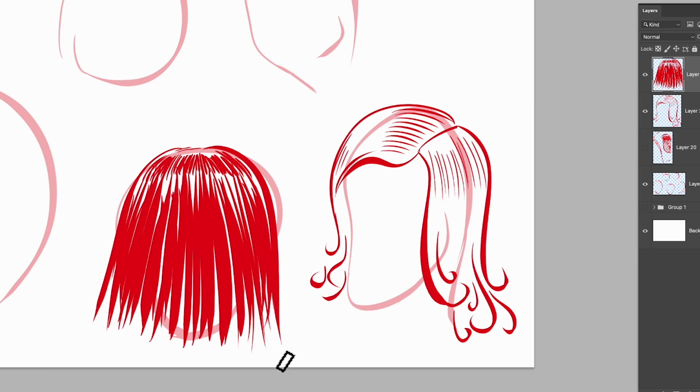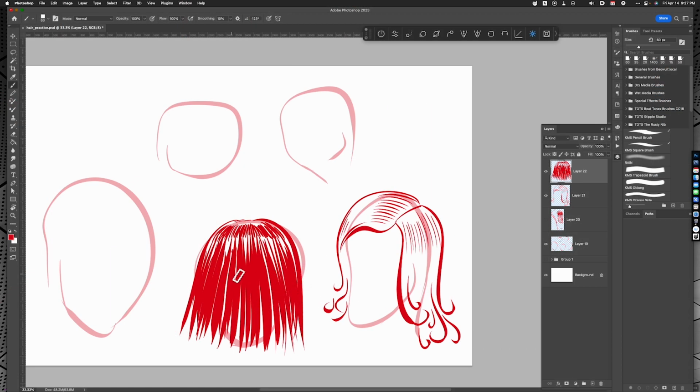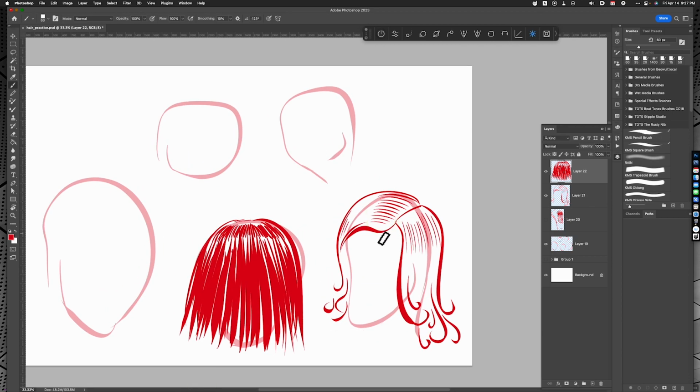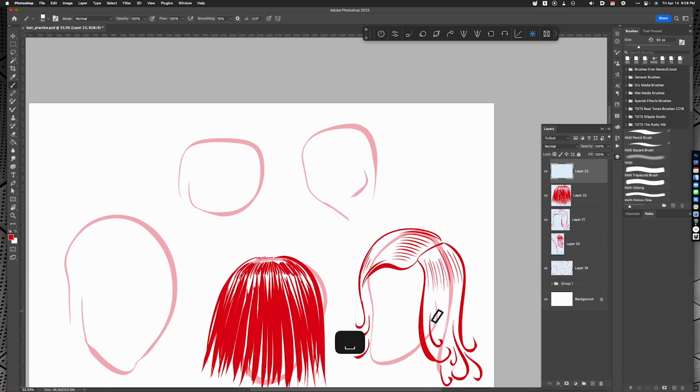So in this case, we have the back of someone's hair and they're a brunette, and you can see that we're able to convey that pretty easily. Now in Photoshop, you can make the size of your brush bigger or smaller with the left or right bracket keys. So that's something else that I would suggest that you do. You want to pick an inking brush that is not going to be super duper thin or super duper thick. And so you can kind of work it like that.